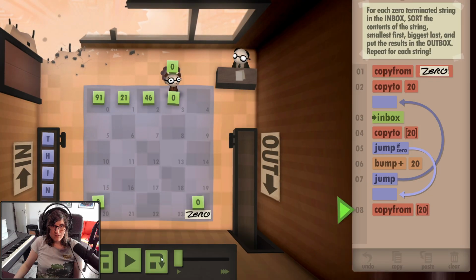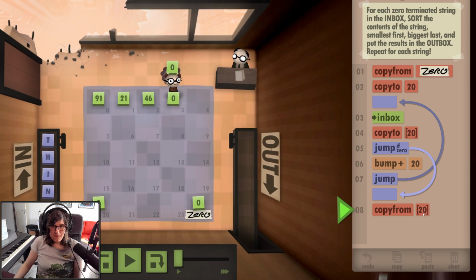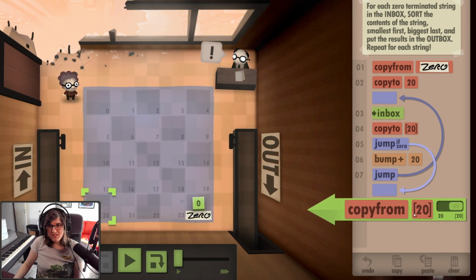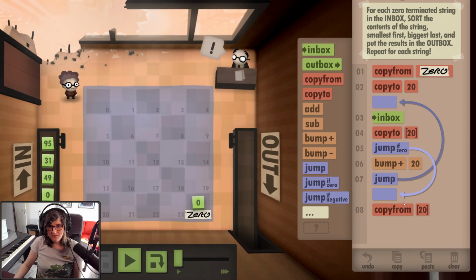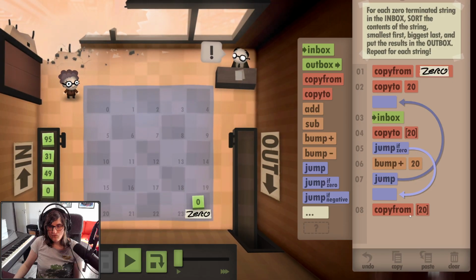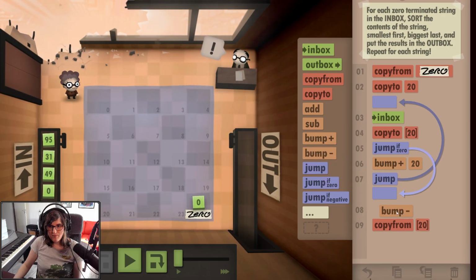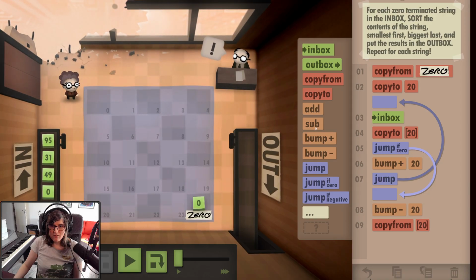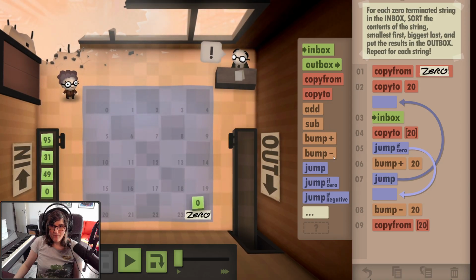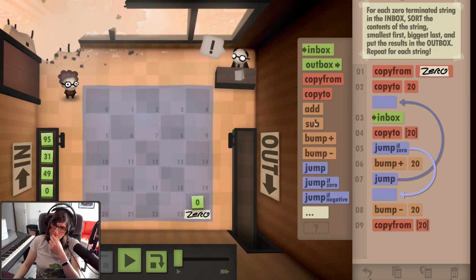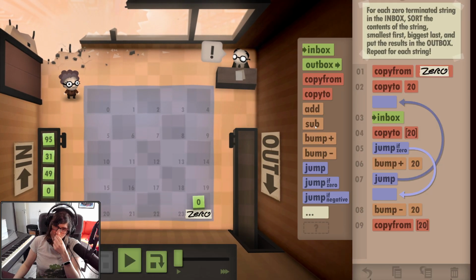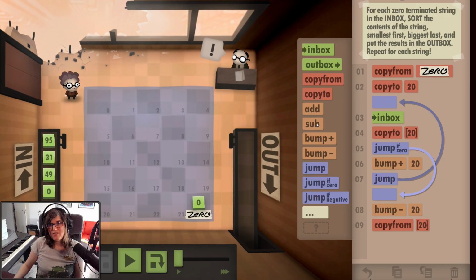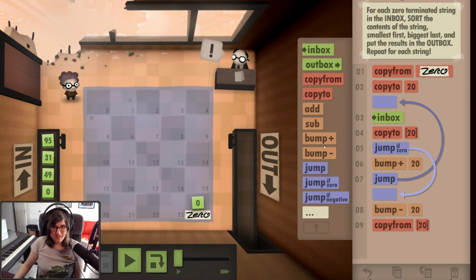Wait, why doesn't it? Oh, it copies this again, right? Oh, but this is not part of the string. Wait, so we bump 20 down, and then we copy from 20. Oh god, the comparisons. I hate the comparisons so much.